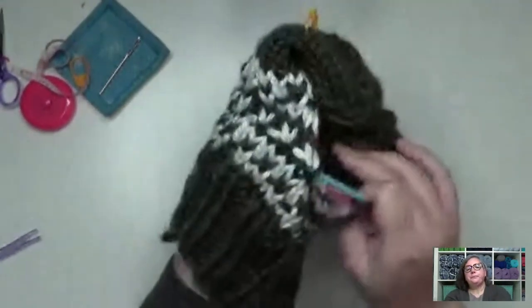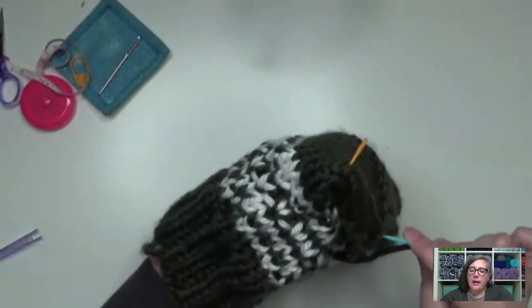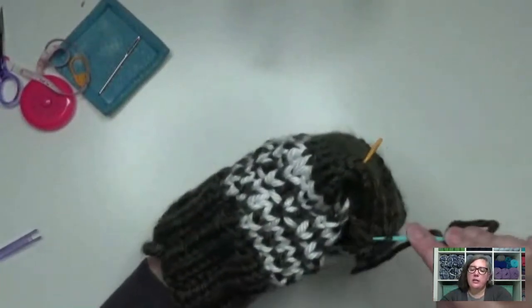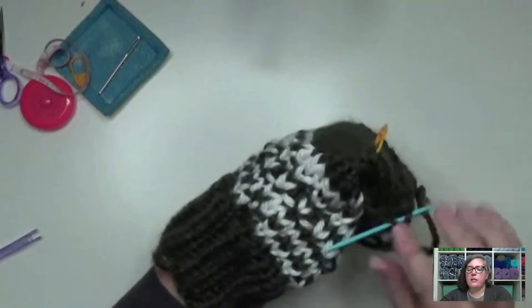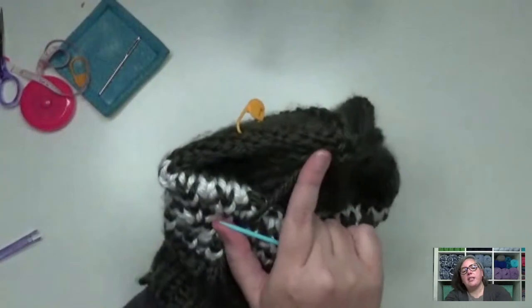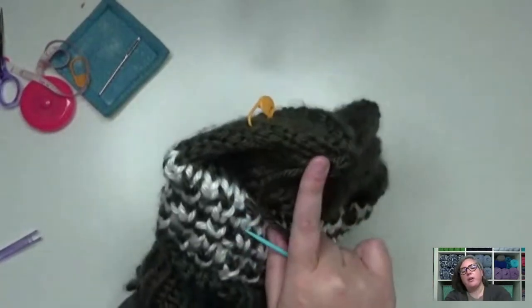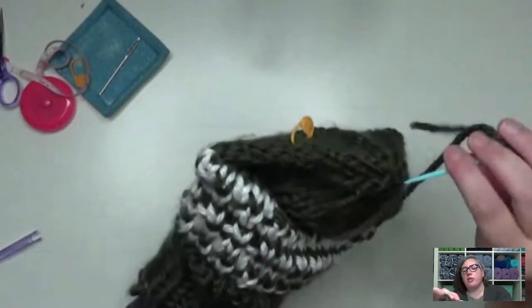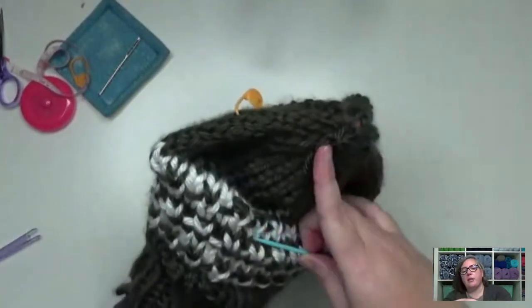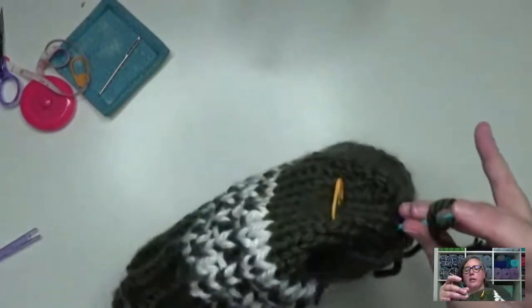And so at this point, I tend to go under the two stitches here like this. And I don't know why. That's just what I always do. I just like to make sure that it's really tight there and then it's not going to loosen up. And of course, when I weave in the end, that's going to secure it too. But I usually just kind of do one pass under one leg of each stitch over here where the start and end of the round are.